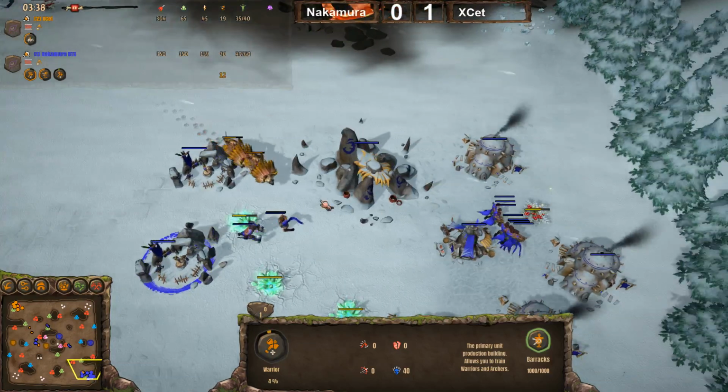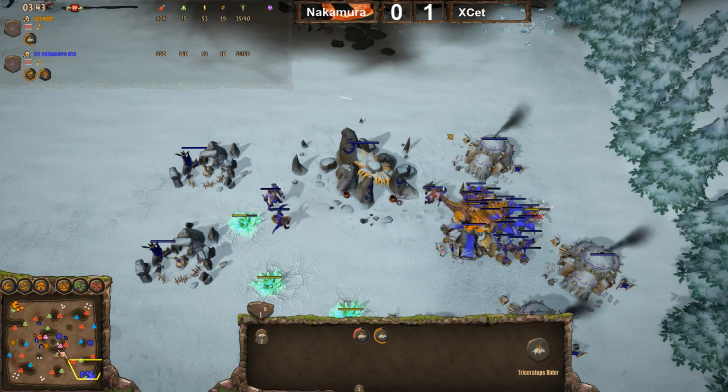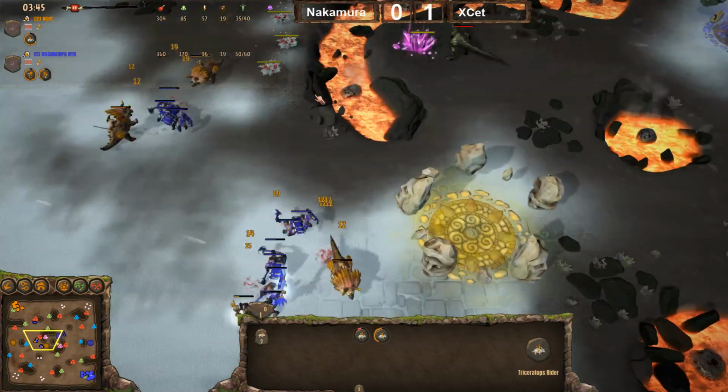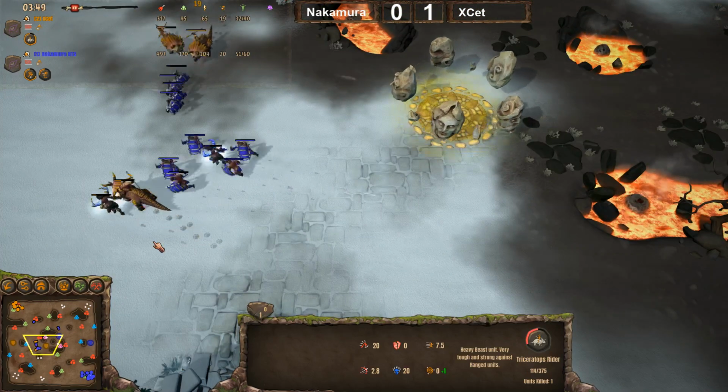XCet once again coming in with a couple of Triceratops, trying to see if he can do some damage. Thunder coming down on those Triceratops, cannot kill them, but at least damage them a little bit. A big fight also going on in the middle of the map.